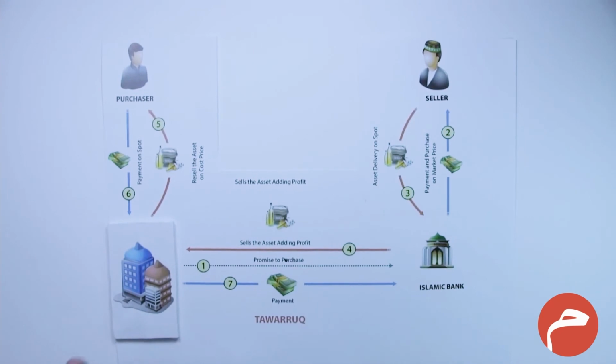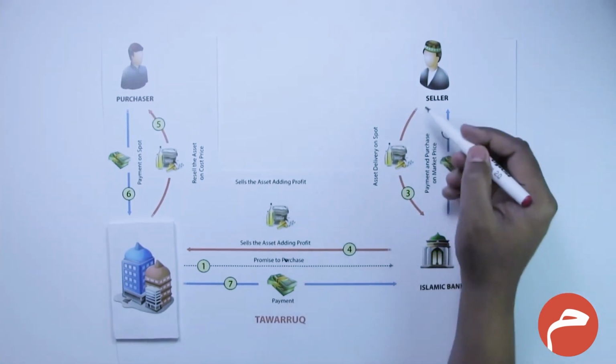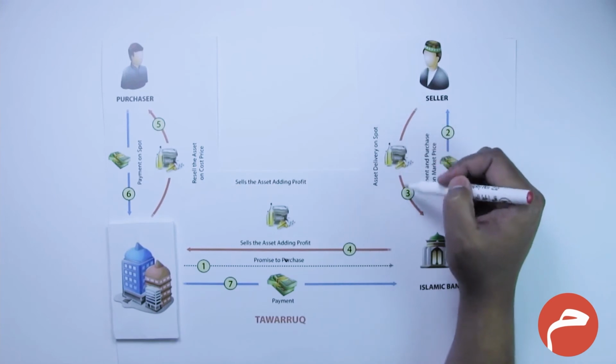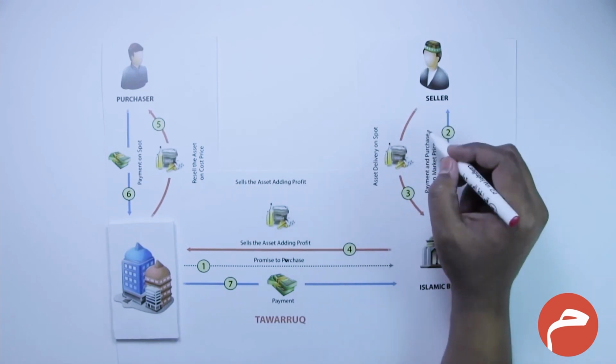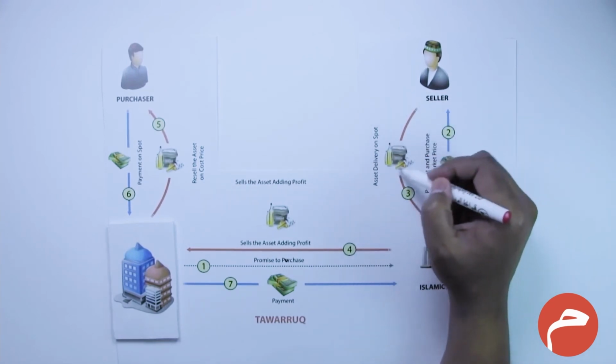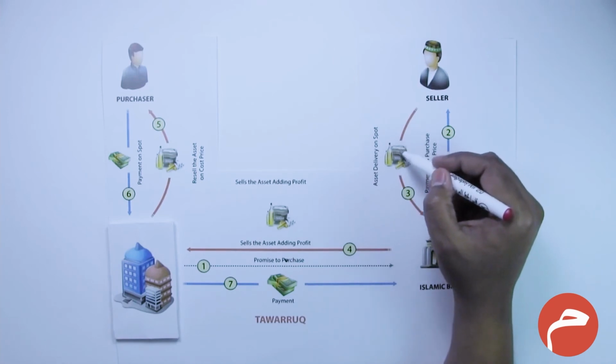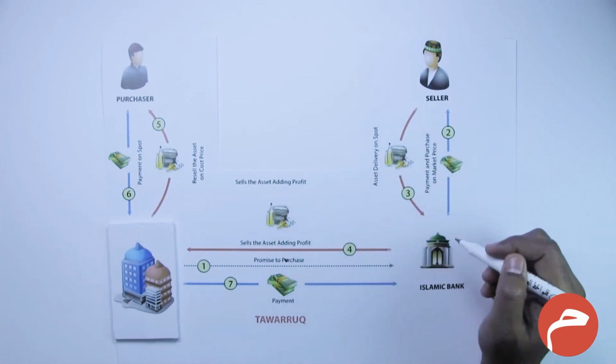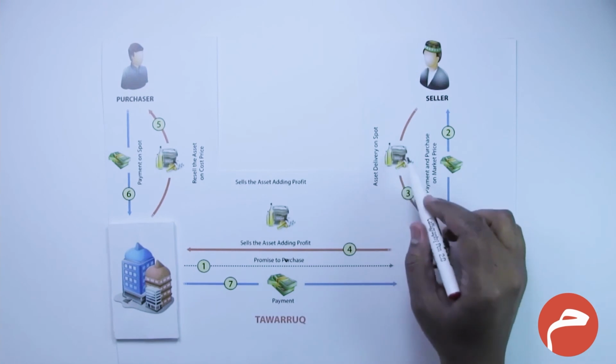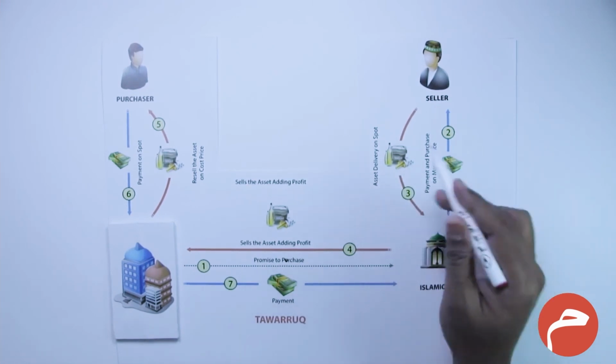So the four important things in a commodity Murabaha transaction are as follows. The first point is that when the Islamic Bank purchases the commodities, these commodities have to be properly identified. The risk and the ownership of these commodities has to properly transfer to the Islamic Bank, and this of course has to be a Sharia compliant commodity, and this is principle number one.